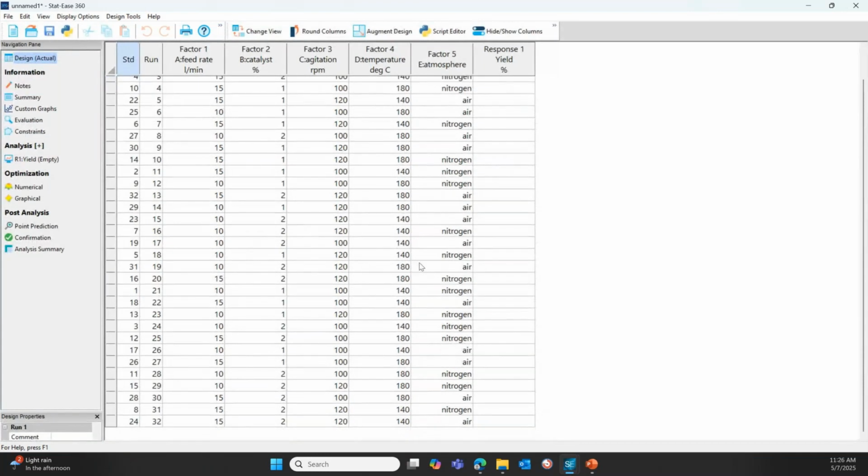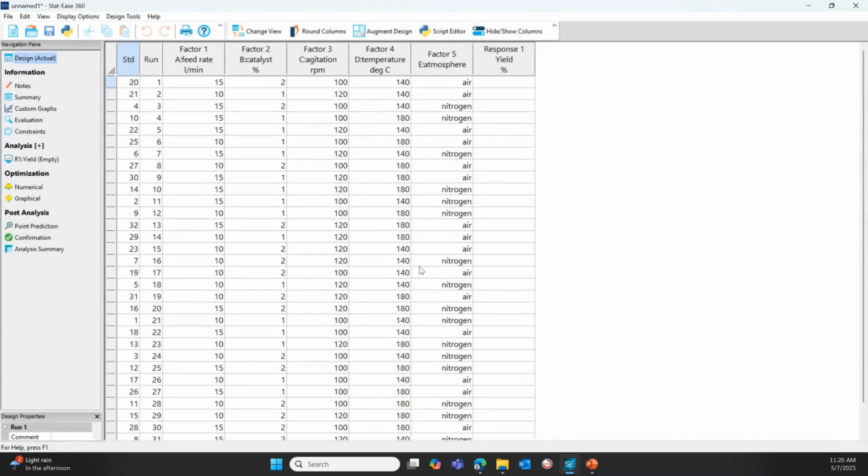So this is a lot of work. This is 32 runs, but this is what we have in this full 5-factor factorial. In the real world, I would probably try to abbreviate that using one of the other options, either that green one, or we also have a minimum run resolution 5, but that's too much information for today.